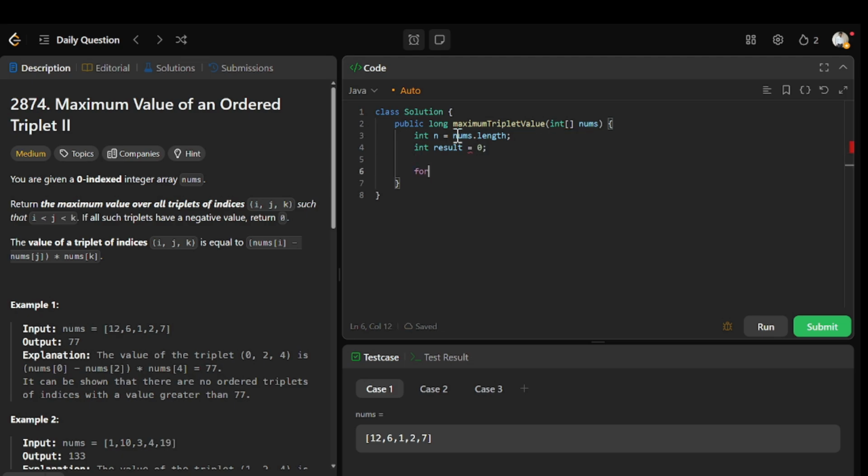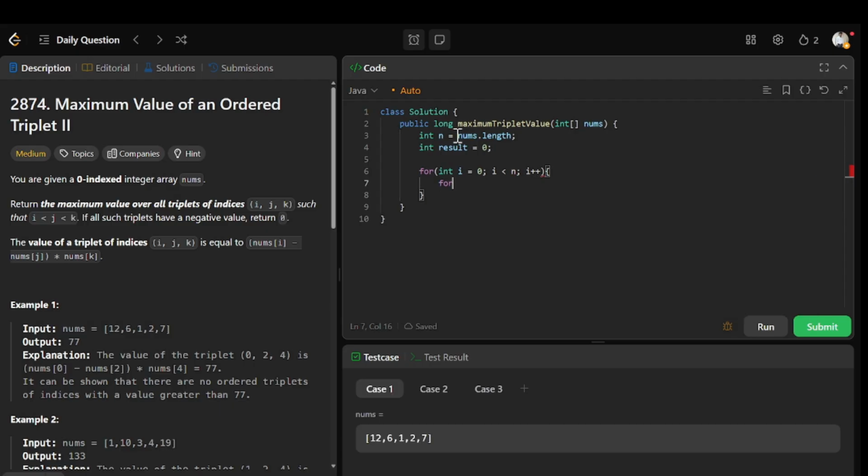Then we'll create a for loop starting from i equal to 0, with i less than n, and i++.